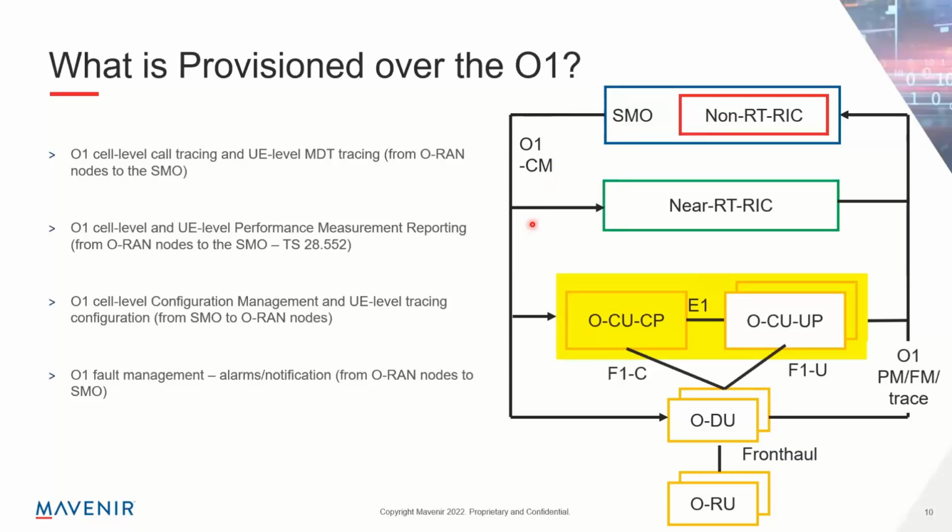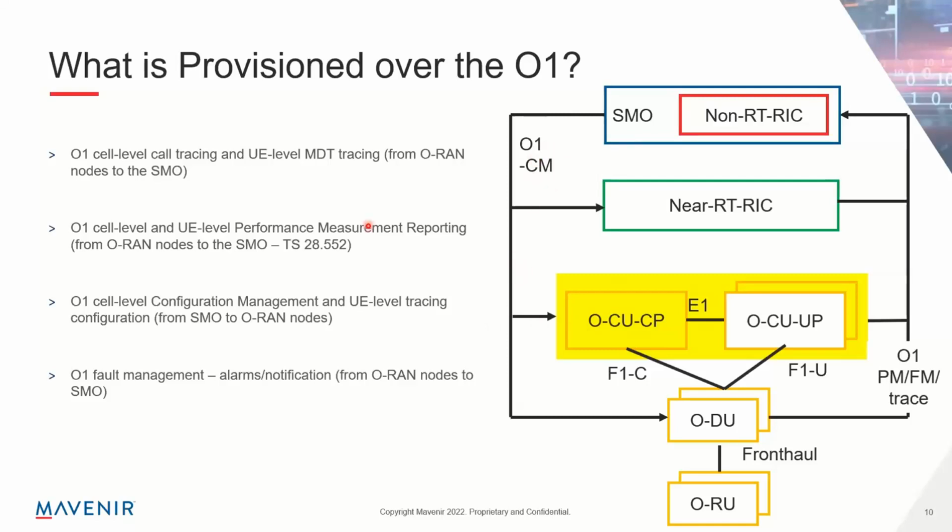to value B. Let's say there is a parameter called handover timer. Let's say the current configuration is 1 second, and now it says the best value for this handover timer is probably 2 seconds. So the non-real-time RIC may indicate, yes, go and change the value of the handover timer to 2 seconds. That kind of indication goes via the SMO, via the O-RAN configuration management interface.